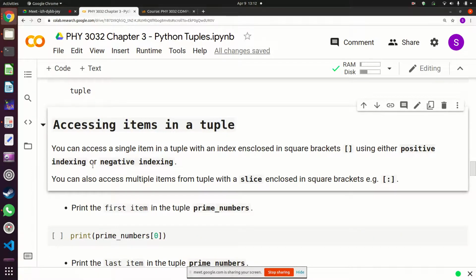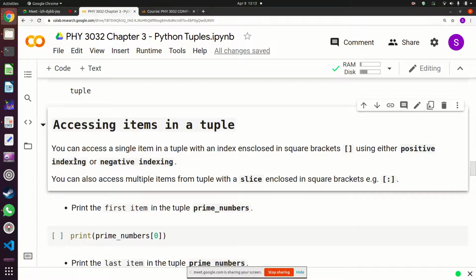Now, we saw how to access individual items from a list by using indexing and also by using slicing. When it comes to indexing, you need to start with the name of the list, followed by square brackets. Then you put in the index, or the position where the value you are looking for is.